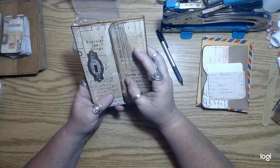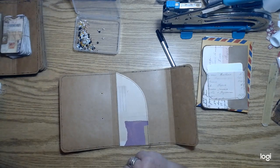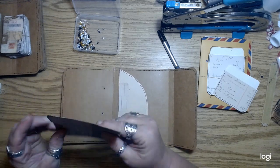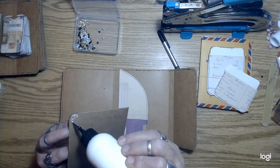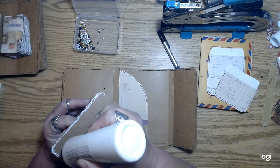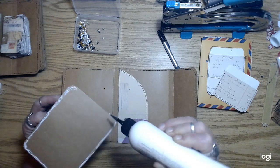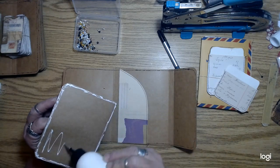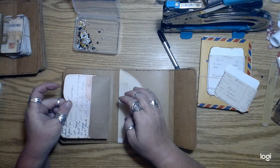Okay, so that's that. And now I can glue that pocket on. So that's going to go right there. I'm going to use the art glitter glue to glue those on. I just want to make sure I get that front edge really well. And of course, you could glue just three sides of this envelope if you wanted to create another pocket, but I'm just going to do it like this because I already have two pockets on the front and I think that's plenty.